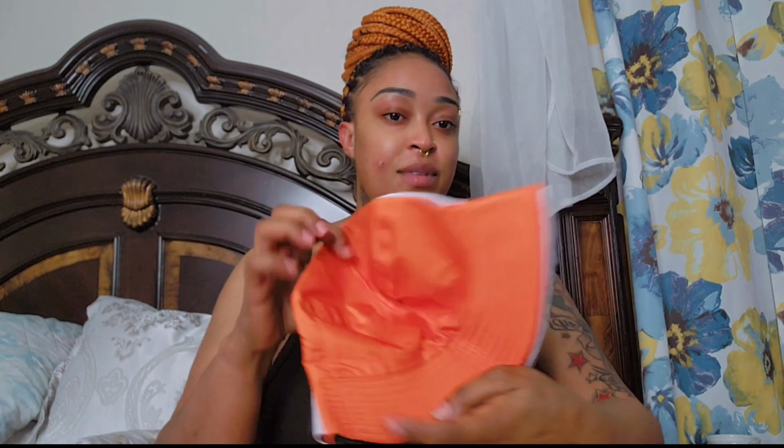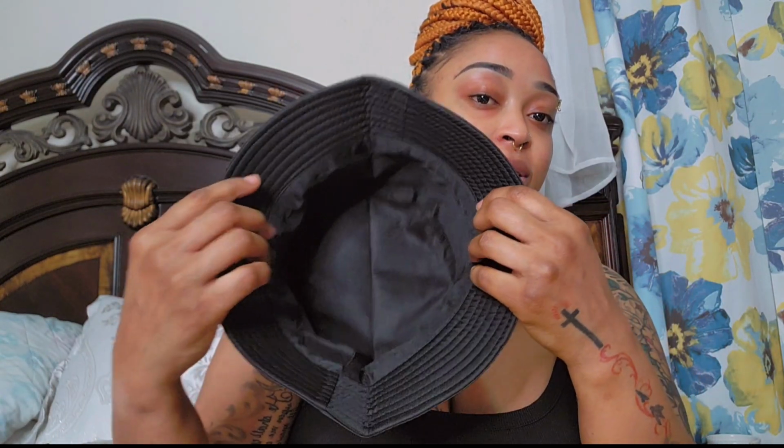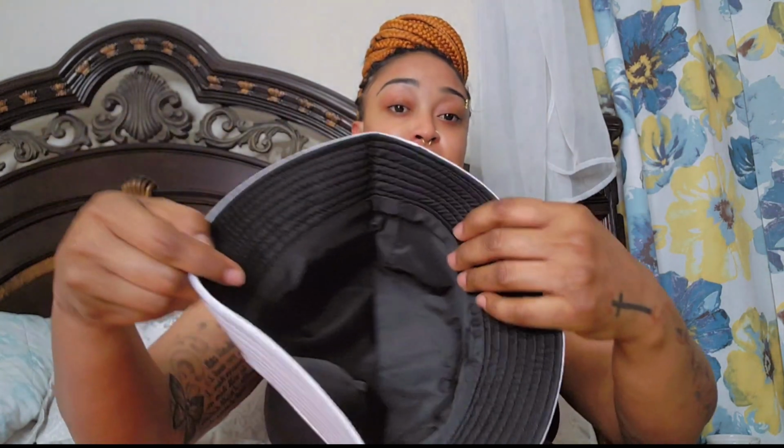I put up my ear and guess what? We have more hats. I always wanted some bucket hats. Always. Remember the day we were talking the other day? Everybody in a bucket hat. So I got a black one. It's definitely gonna fit me because inside it's deep and big. I don't know if it's gonna fit with the braids though, but they will fit because inside they're deep.